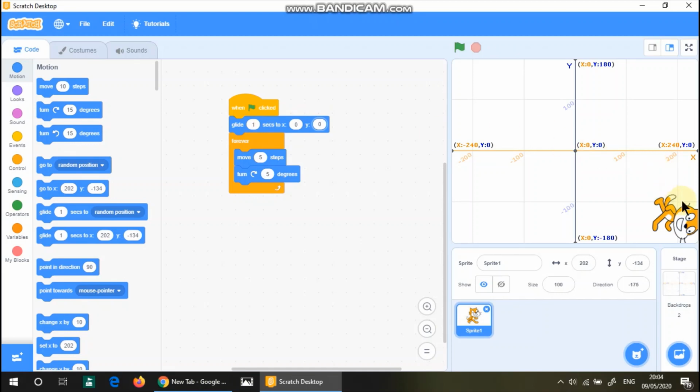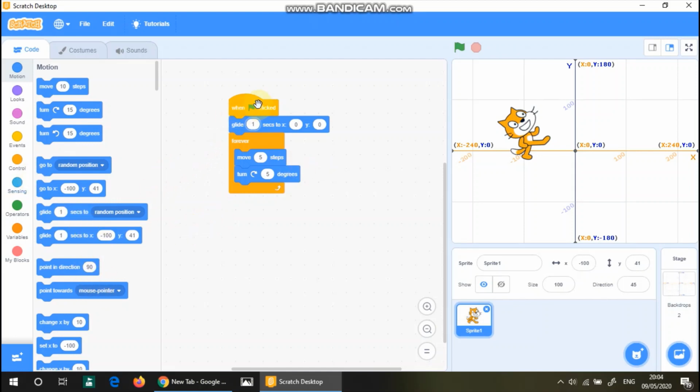So it's gonna show an animation of the cat going to the center in this case. How long? Let's see. Yeah, 1 second. So now when we look at it, you saw that cat go to the center and then it's completing its commands. And we have go to random position and glide to random position. Hopefully it's not too complicated.